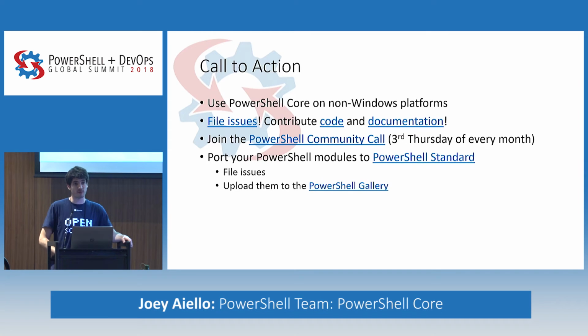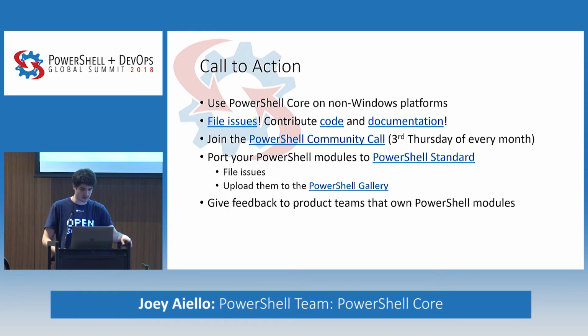And please, please, please port your modules to PowerShell Standard. File issues, upload them to the gallery. Universal modules are going to be what helps us all succeed and makes the PowerShell ecosystem grow to its new platforms and new CLRs. So definitely give that a look. And give feedback to the product teams that own PowerShell modules that don't support PowerShell Standard. I know we always say this. I'm really not saying this as a backup. We need this, in addition to all the efforts that we're doing internally. But the more they hear it from you guys that they need Exchange Online working in PowerShell Core, the more we're able to actually make that happen.